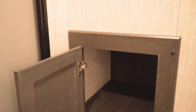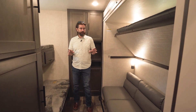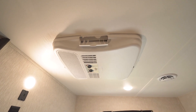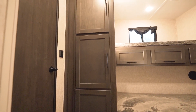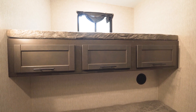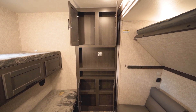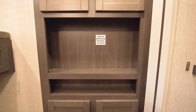In the very back of the vehicle we have our bunk room. This thing is pretty big thanks to the slide. One of the two air conditioners is a direct dump right into this bunk room. We have plenty of storage — they've built shelving into the walls as soon as you come through the door. We have overhead cabinetry over one of the bunks for easy access, and more storage cabinets up high and down low, plus the ability to hook up a flat screen TV to keep the kids entertained back here.